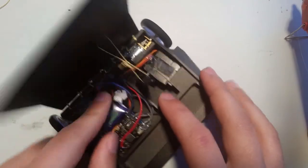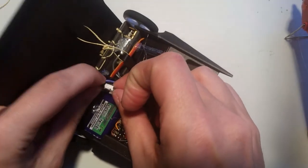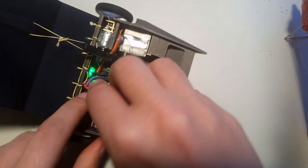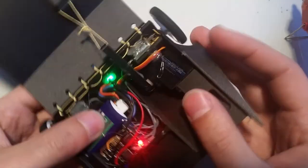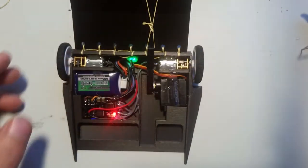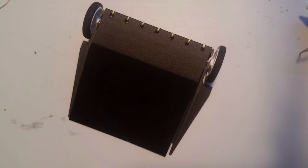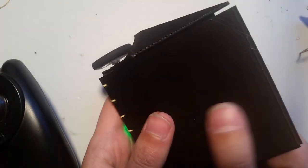You can just plug this in, you know, and I'll demonstrate that one more time. Okay, and then you can push it down like that. So everything in here is just tacked in, so it holds pretty nicely. That can close down. That's the Raven Fairyweight.